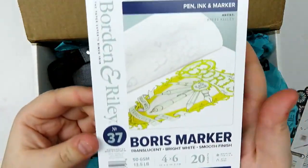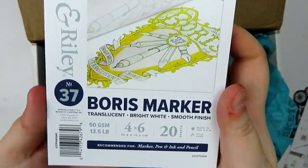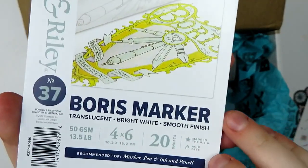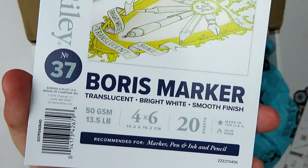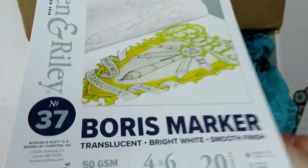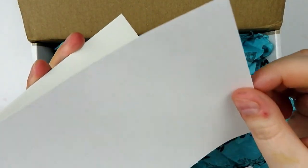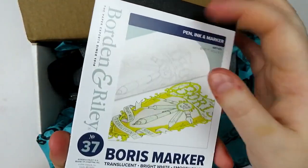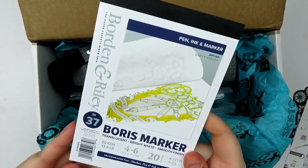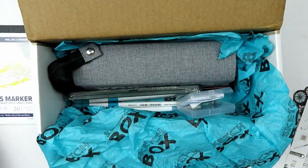So the first item here is a marker pad from Borden and Riley. It is a Boris marker paper. It's translucent, bright white, smooth finish, 50 GSM, which is 13.5 pounds. It's really thin. There are 20 sheets and it's 4x6. So this stuff is really, really thin and semi-transparent. I don't really know how I'm gonna like this. I don't like thin marker paper, so we'll give it a good standard go, but I don't think I'm gonna do my final piece on this.